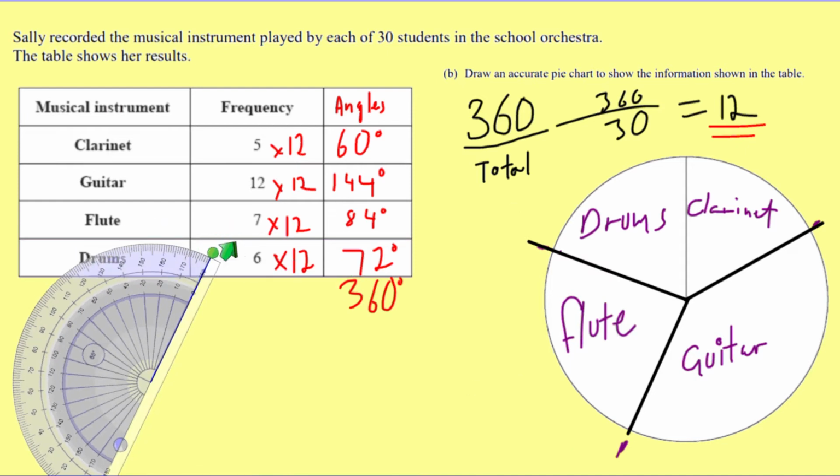And there we go. For this question, we've probably got 3 marks here, and for drawing it on, 2 marks. Okay, so that is your pie chart. First things first, 360 divided by the total, always the first thing you want to do to get your magic number, and then multiply out and then draw on the diagram.